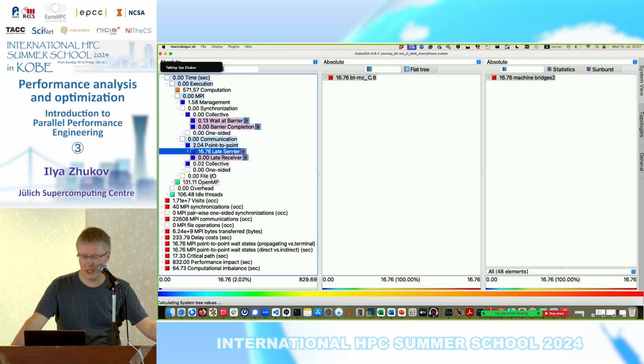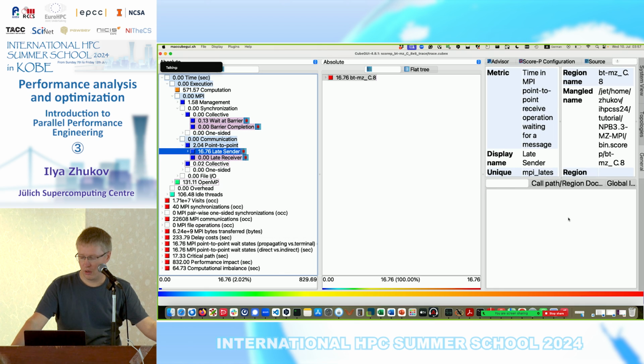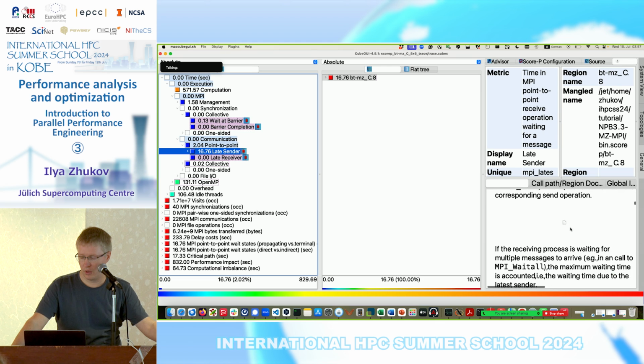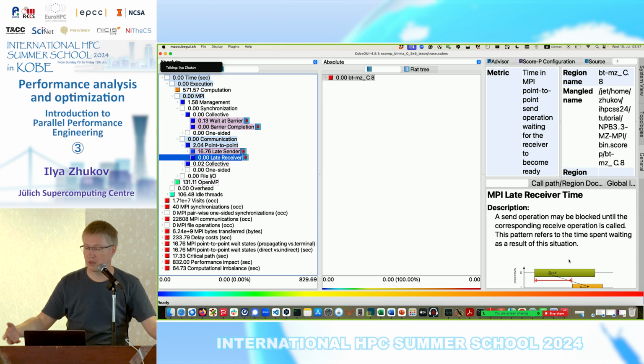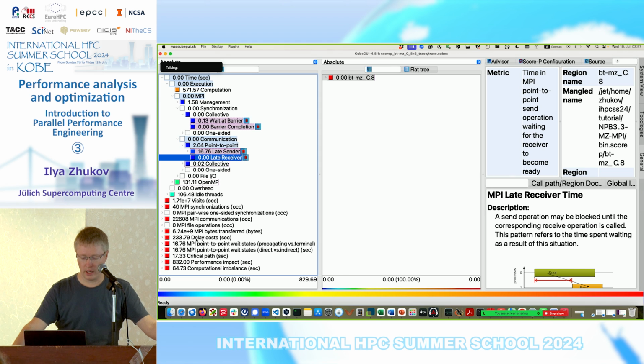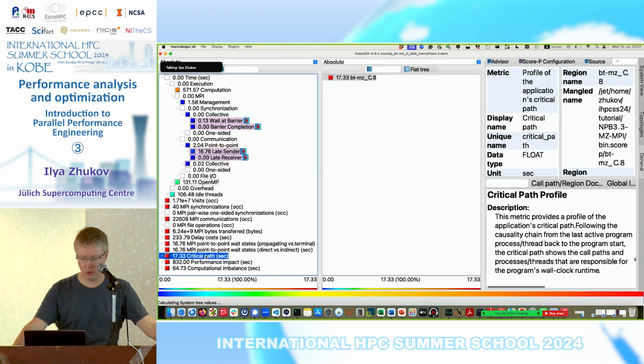What are these metrics? You can look into the documentation. If you click, you can read about these metrics and what they actually describe. Again, the critical path is also here.